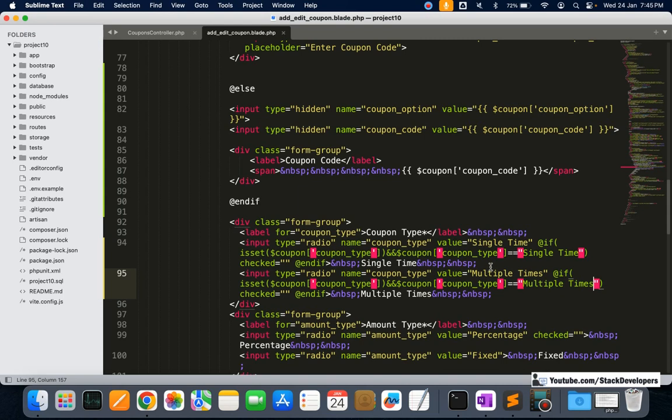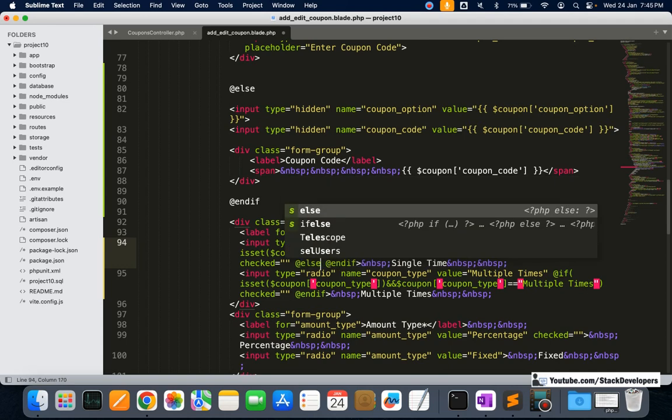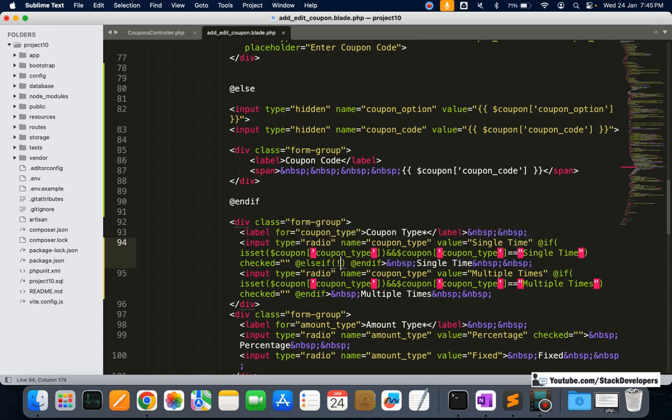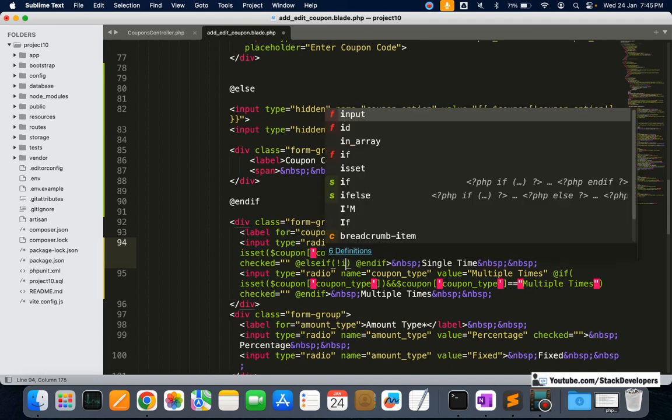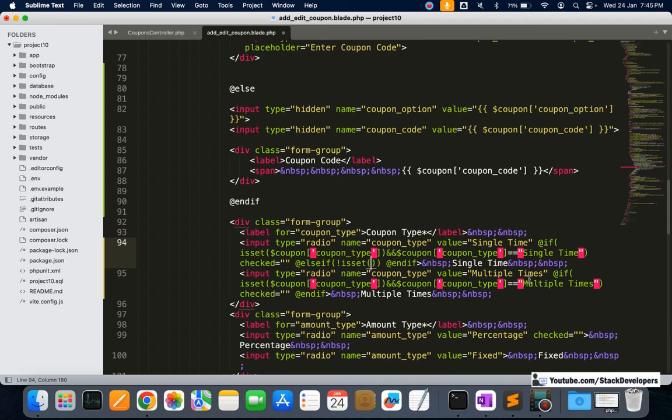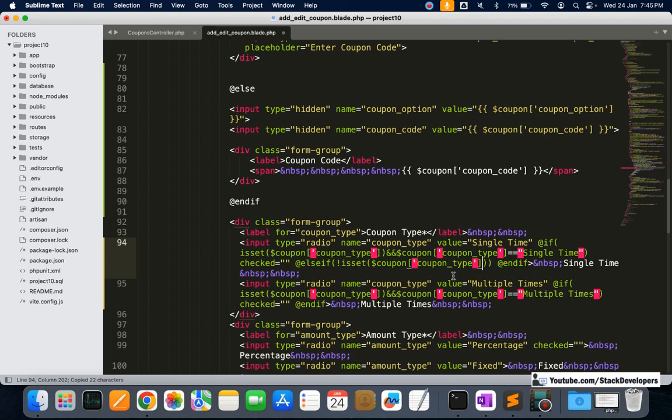So there is one more condition we can add, in case of single time: else if is not isset, dollar coupon, here like this, and in this case also we are going to check like this. Let's see if it will work, I'm not sure. Let's see if it will work fine for add coupon.